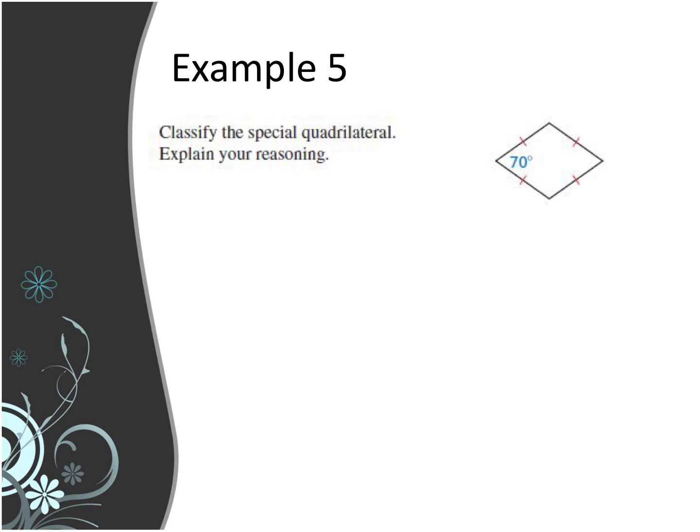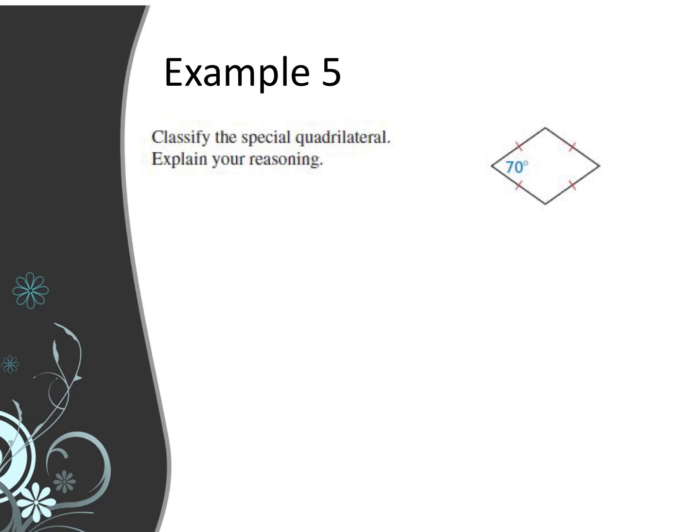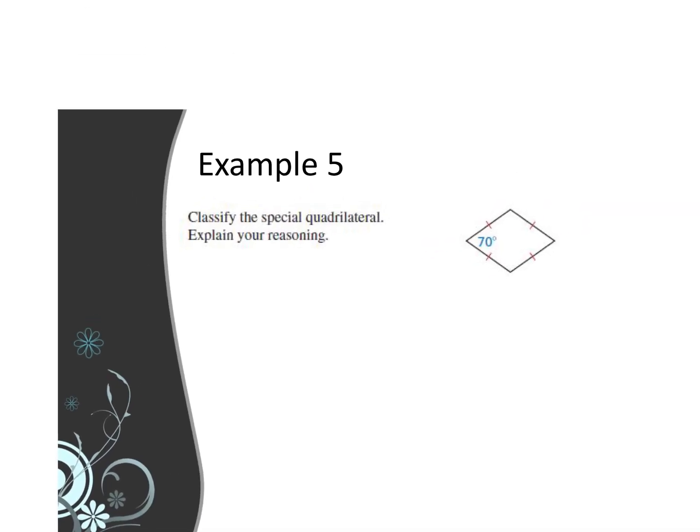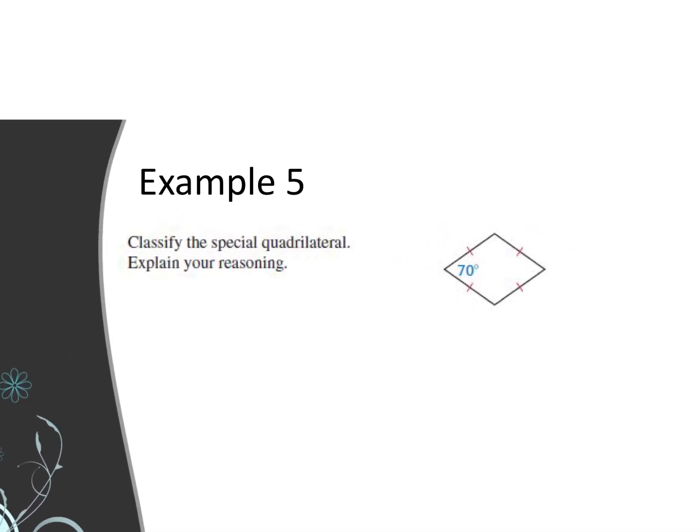How many people think this is a parallelogram? It is a parallelogram. Why is this one a parallelogram? Yeah. It has four congruent sides, but that makes it more specific. It has two pairs of parallel sides, okay? But most specifically, what is it? It's a rhombus. Are all rhombuses parallelograms? Yes, okay? So if it's a rhombus, there's no way for it not to be a parallelogram, okay?